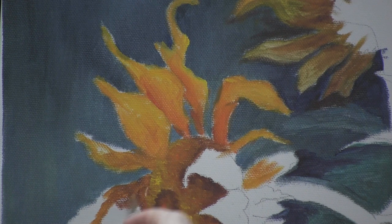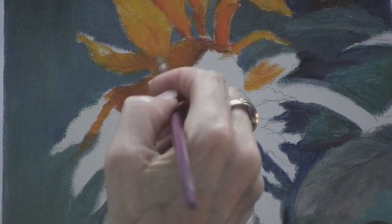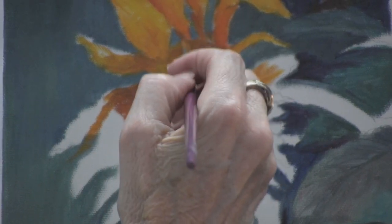Sunflowers are so cheerful. That's why I like sunflowers so much. They just always seem so bright and cheery.